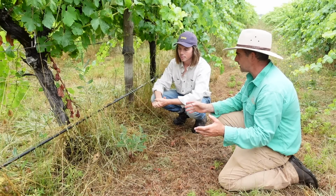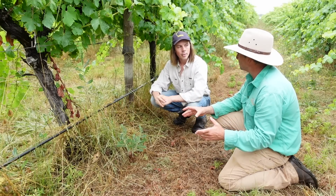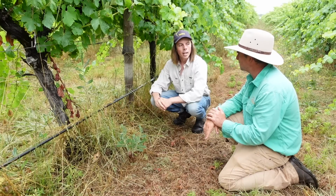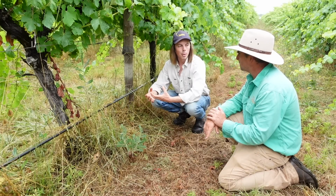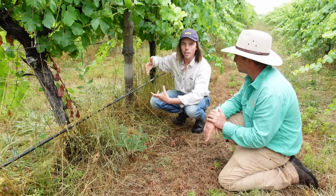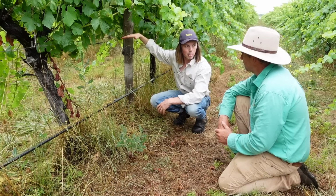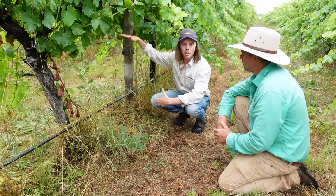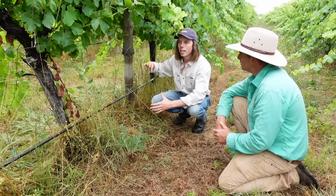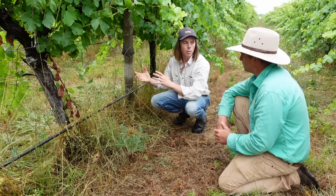It's not just lazy management. It is actually requiring a lot of really careful thought and application and curation around the sides to make it work. And it's not a one size fits all approach either. Every year you'll see a different outcome. So this year, where we've had a huge rainfall, cool year, our ryegrass has grown this tall, which is probably higher than where we actually want it. In a normal, drier, hotter year, it might only get this tall and be perfect. So it's how do you react in the different years to really address what the situation needs.